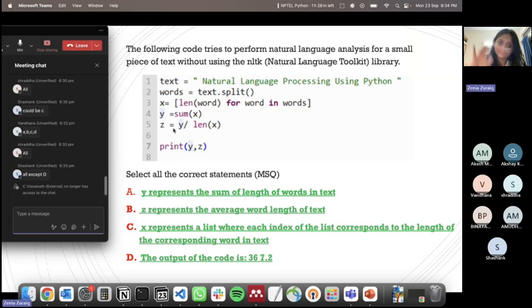No, y is the sum of all the letters, or the sum of each of the lengths, and then z is the average length of each of the words, right? Someone said that all of them are correct except D. So why do you think D is wrong? What should be the output of the code?